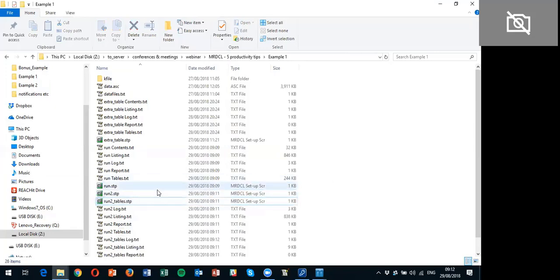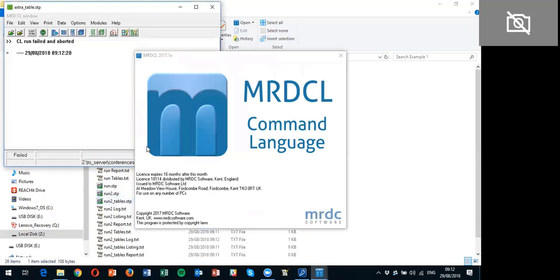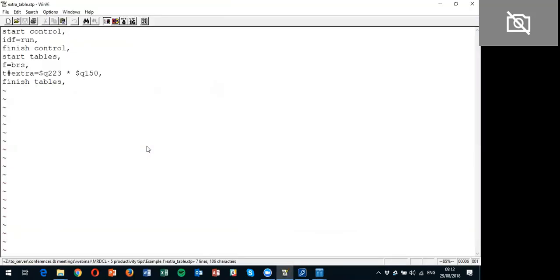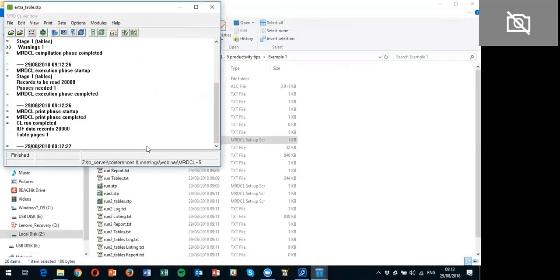And if I had just one extra table that I wanted, I've got a run here called extra table, where it's just picking off one extra table, it would run that almost instantly. There we go. So if I just want one extra table from this same project, it ran that in probably less than a second. So splitting your setups when you've got a big project is something that I would recommend. So that's just a very quick introduction to handling big projects, and there is a blog article on that.